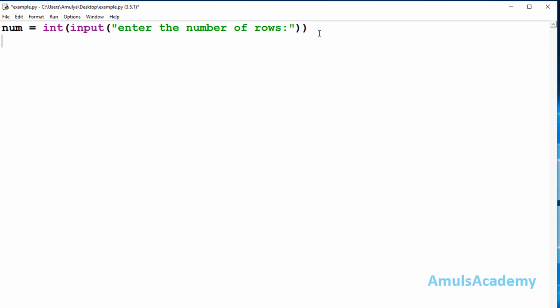Next we want to print numbers in different rows and columns, right? For that we need to take a nested list. In the previous patterns we didn't use a nested list, right? We used a nested for loop and printed the output. Why are we using a nested list here? It is because in our program we are not printing the output directly. First we will store all the values in a nested list, then using a for loop we will print the output.